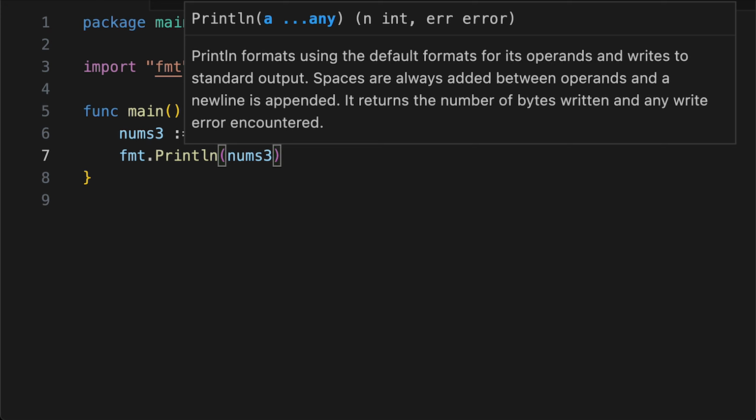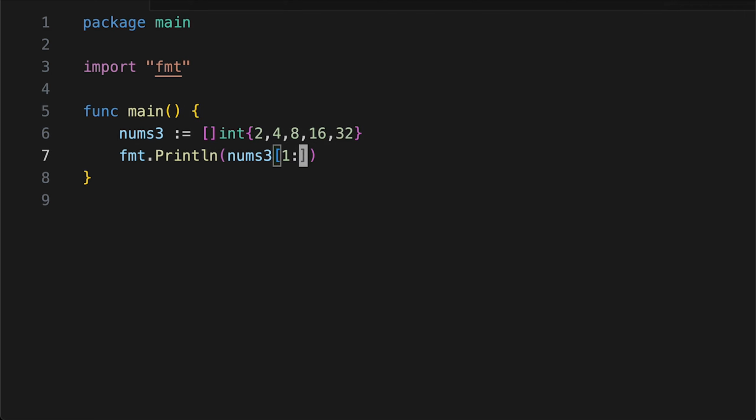Here is how the slicing syntax will look. So you open brackets, and then you specify the starting position. So let's say 1, and the end position 4. The start position includes the element, meaning index 1 will be included, in this case 4. But for the end position, the index is not included, it's up to. So 0, 1, 2, 3, 4, meaning 32 will not be included in the result.